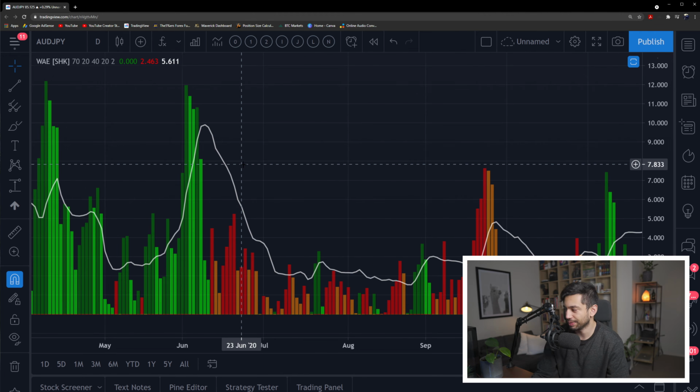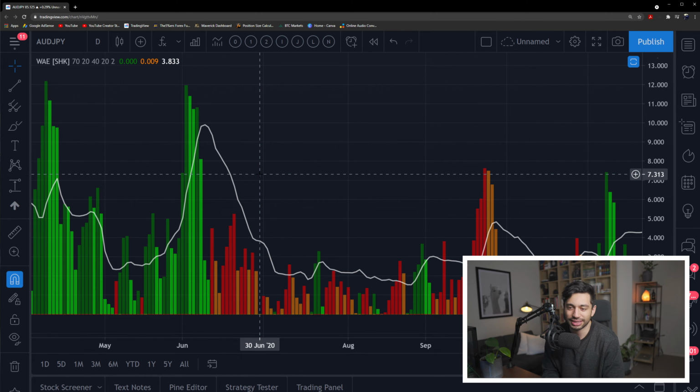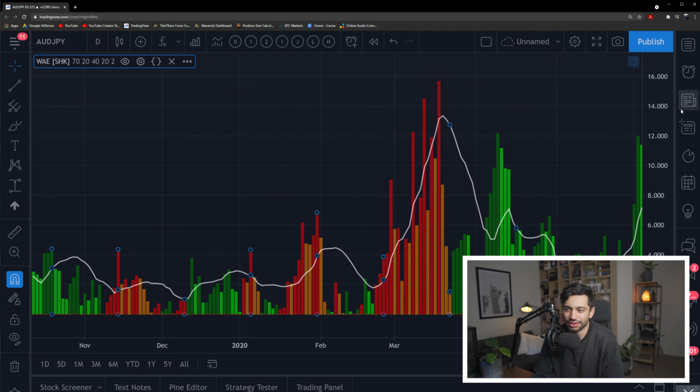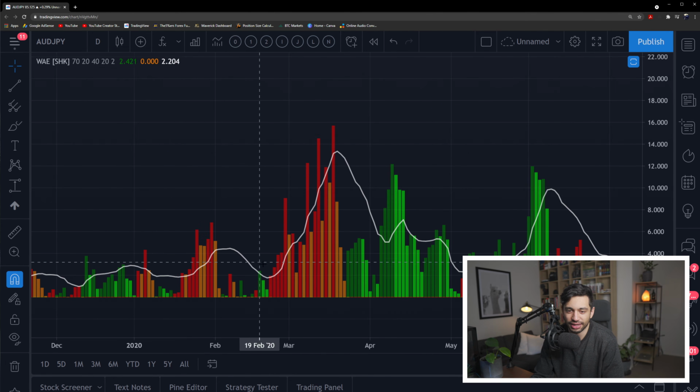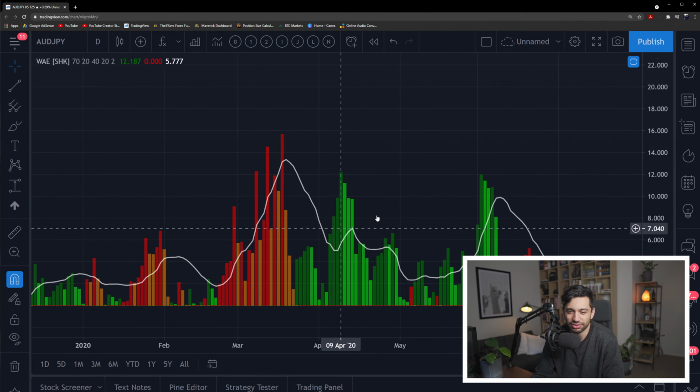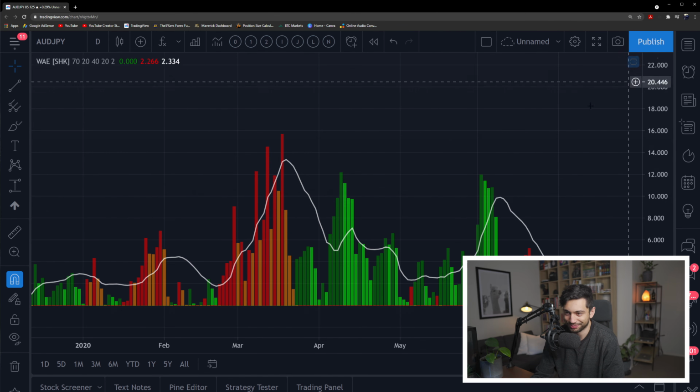So this is our volume indicator, and basically all this indicator is telling us is if there's volume, that's when we trade. When these red bars are above the signal line, that means we've got a trade on. When these green bars are above the signal line, we've got a trade on as well.